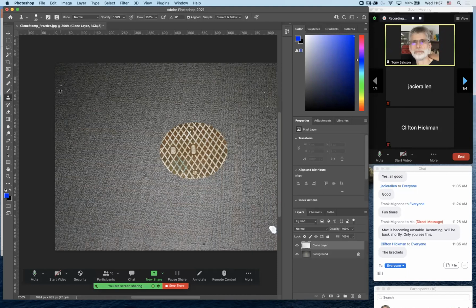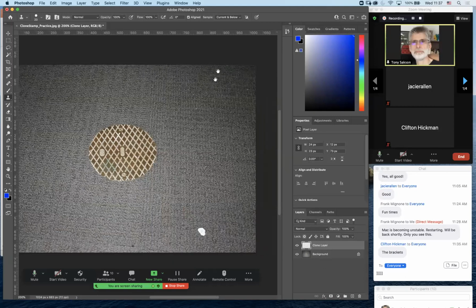So with the Option key held, I left click, let go of the mouse button, release the Option, and now I am in clone mode, and it gives me a little preview inside my brush window. So I can click, and now I've covered up that little imperfection there. So if I turn off my clone layer, my imperfection is still in the main image. So let's go over, try our hand on some of the others.